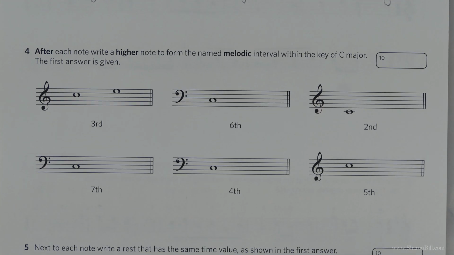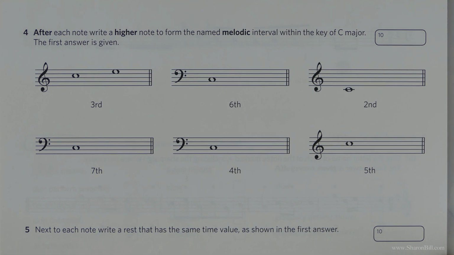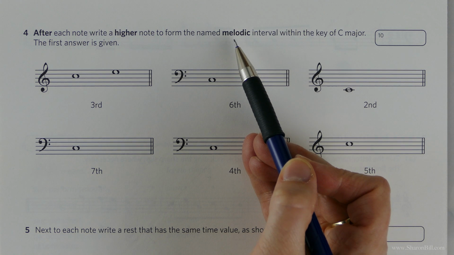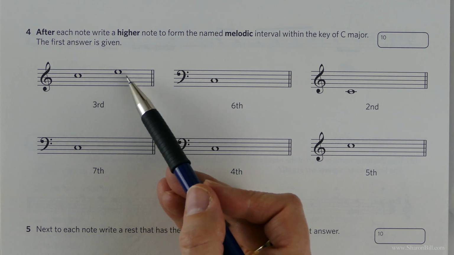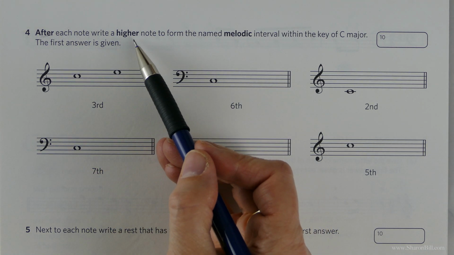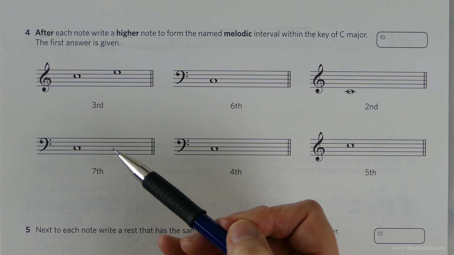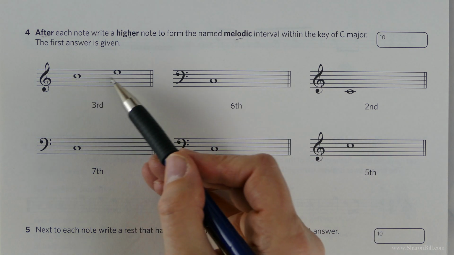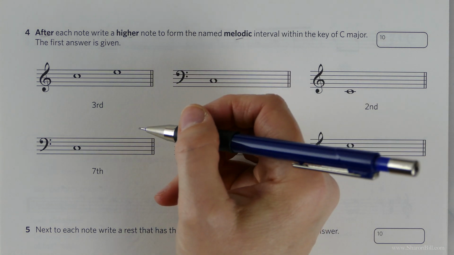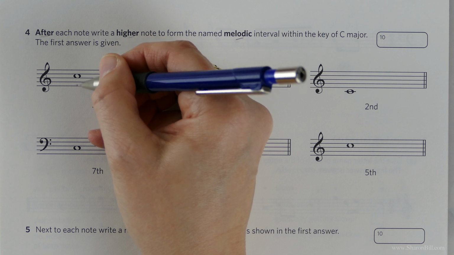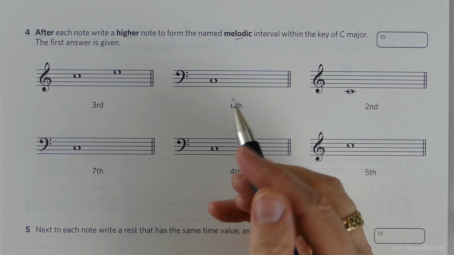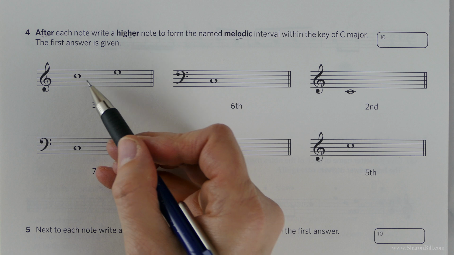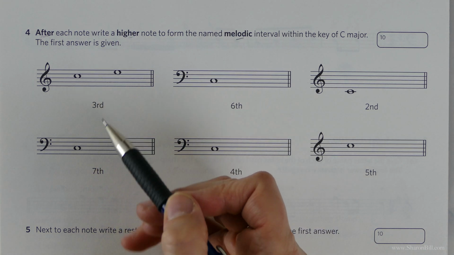Let's press on. So question 4. Now there's a few clues that they've given us in bold type here, and just to make sure we thoroughly understand what's going on, they've even given us an example. They say after each note we write in a higher note. We're always counting upwards from the given note to form a melodic interval. Remember, a melodic interval is where the notes come one after the other as if it was a melody, hence the name, unlike a harmonic interval where the notes come together at the same time like a harmony or a chord. So if you've forgotten these little terms, melodic meaning melody, one after the other, as long as you follow their example, you'll still be correct.